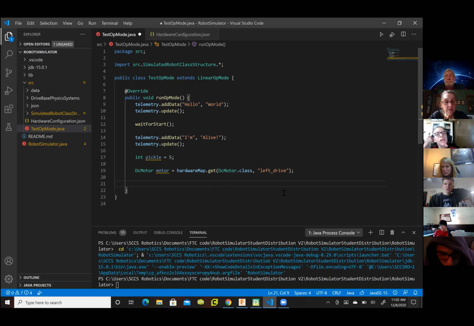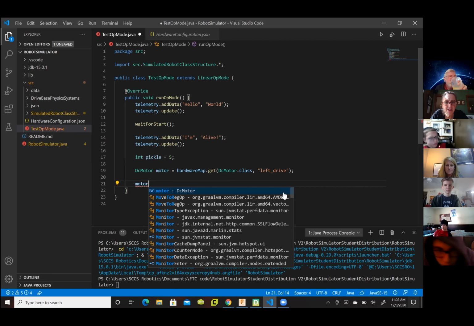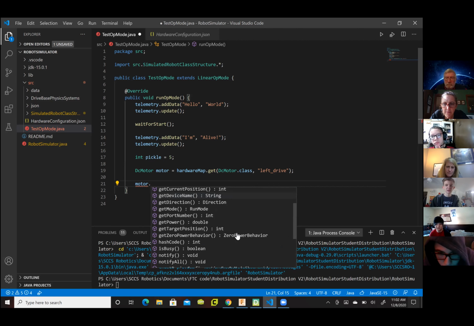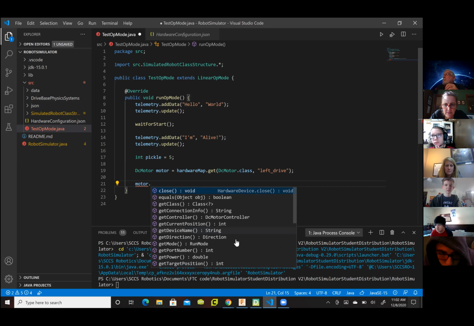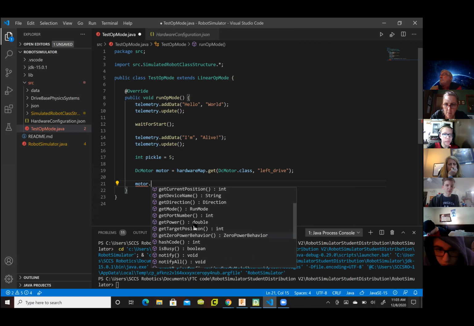And let's make our motor do something. Remember, when we want something like a variable to do something in Java, we type it in and we put a dot after it. And that tells us all of the things that it can do. You'll notice there's quite a few more things that a motor can do than some of the other things we saw. You can actually scroll up and down in it. There's so many things. But for right now, we want to just set the power to it so that it spins. And we can use this set power command or function right here. This is the one that you'll be using most often. You really don't need to worry about the other ones right now, mainly because I haven't fully programmed all of them.